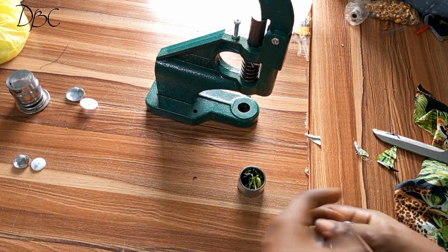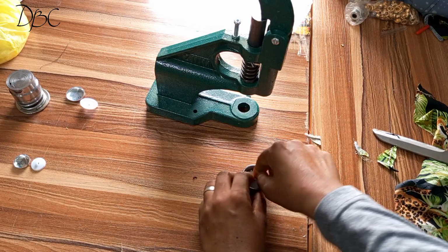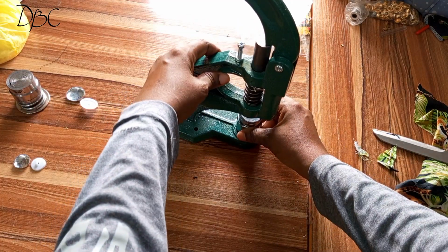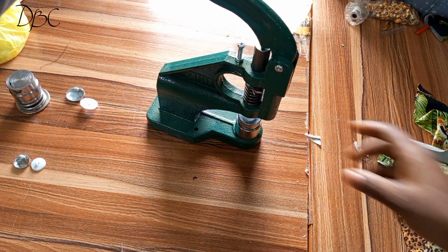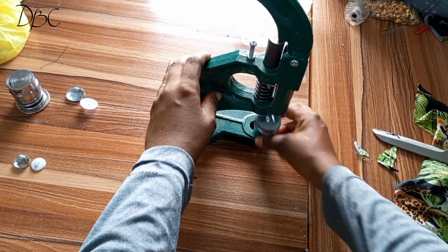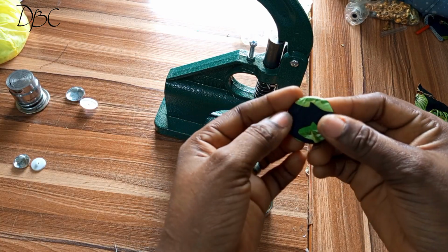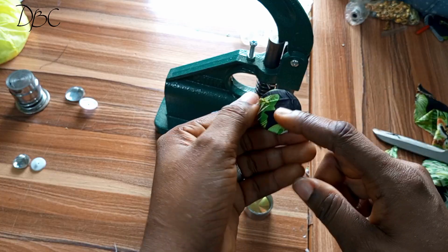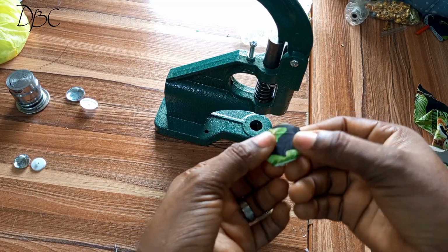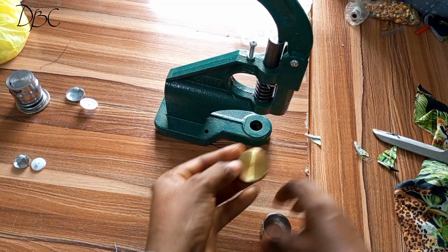So once you are done, you bring your cover, place it like this. Can you see? Then you bring it like this, and then you press. Make sure that there is pressure when you press. Then once you are done, you bring out your mold, you bring out your cover button, and you are done. Can you see it? And this is why I said you have to iron your fabric to avoid it being like this. So this is it, and this is how it looks. Very tight, very genuine, and very classy.